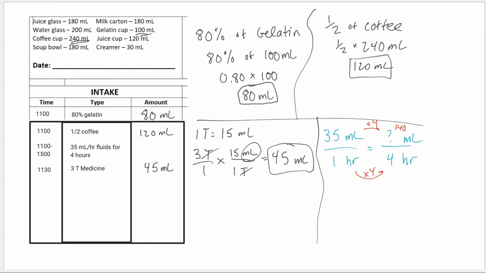Now, using dimensional analysis, and we're going to see this a little bit more as we approach the remaining dosage units, what I want to do here is to start with the rate. So I'm going to write out the rate of 35 mLs per hour. And what I want to do is to multiply by the number of hours. The reason is that I want just milliliters. I don't want milliliters per hour. I want to convert milliliters per hour into just milliliters, which means if I multiply by the number of hours, then those would cancel.